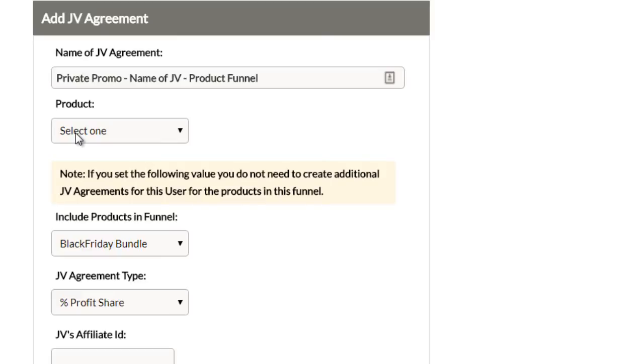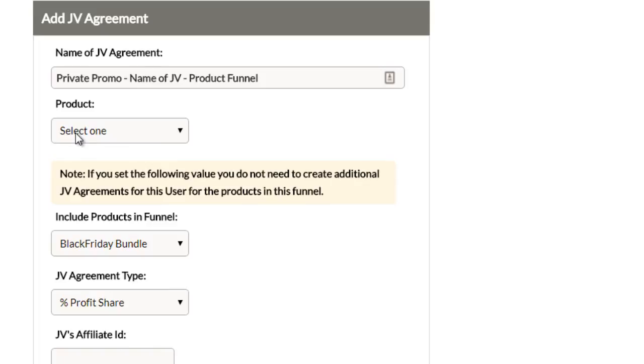So that's a different topic for a different day. I'm mainly focusing on the JV contract itself, but I'm telling you what you need to do, which is duplicate the funnel pages, the different products, and set up brand new products and all of that. Yes, it can take time. It can take a couple hours to even half a day realistically, but this is an opportunity to make even more money. So once you set things up like a brand new product, a brand new funnel, then you can set up a JV contract.